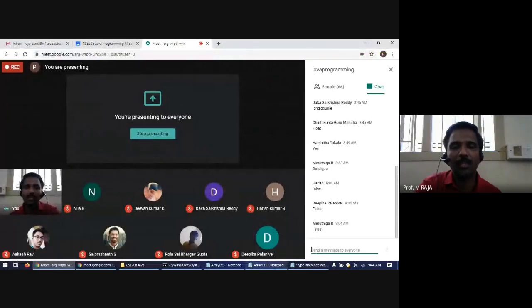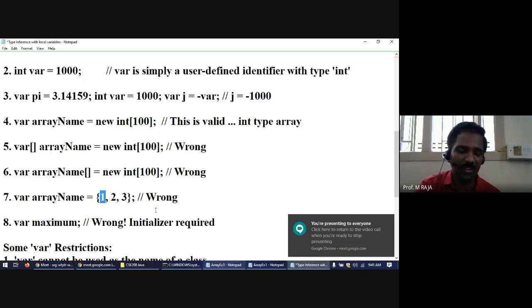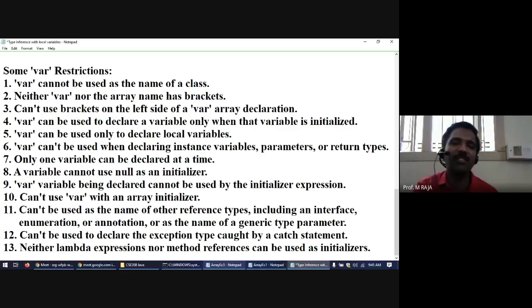With this, we are completing arrays, type conversions and casting, type inference with local variable var, and the string concept, right, the String class which is defined in Java's language package. The String class defines several methods which are used to perform straightforward operations without user-defined code.